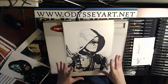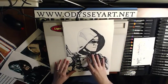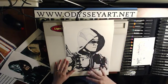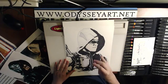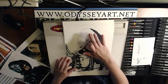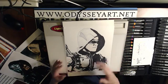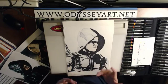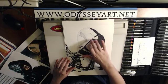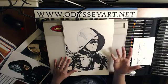One of the other things you might notice, it looks all gray and it is gray, but there's actually 4 different types of gray on this paper right now. I used French gray for the skin. I have no idea why they call it French gray, but I like the way that ends up looking for skin tones. The green of his outfit is cool gray, and I tend to use that for blues and greens and things of that nature. His eyes, the whites of his eyes, and the black on his costume, that is all neutral gray.